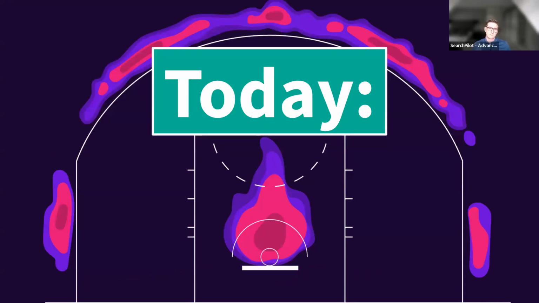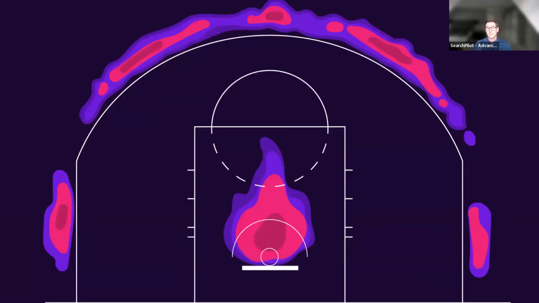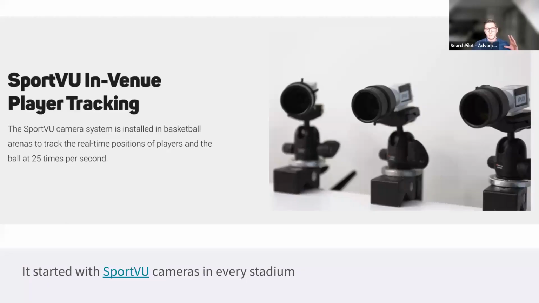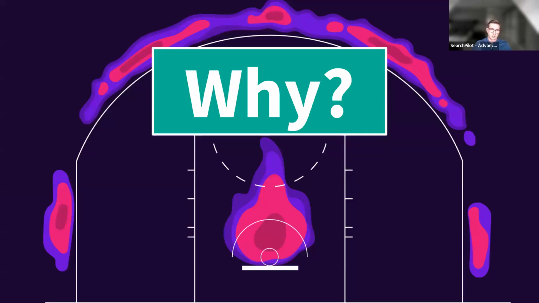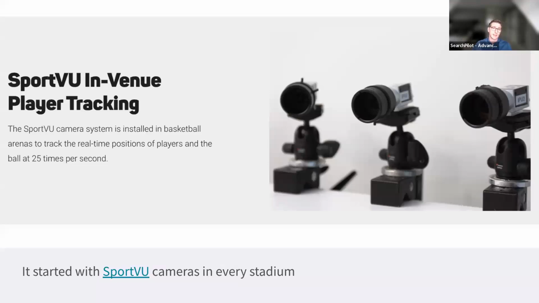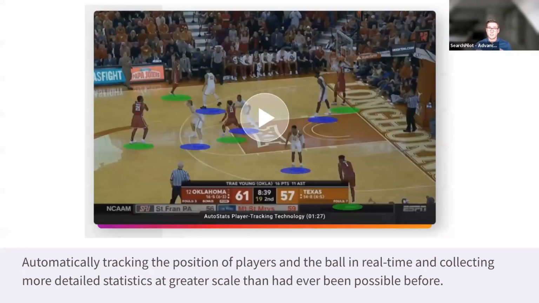Today, it looks more like this. You'll notice that there's basically no shots in the mid-range. Everything is either a shot at the hoop, so your dunks and layups, and then the outside perimeter, the 3-pointers. And so the question is, why is this? What happened? And the answer is player tracking cameras. In every single stadium in the NBA now, there are cameras that can track what every single player is doing on the court. They can see what position they're in, how many shots they take, and the accuracy of those shots.